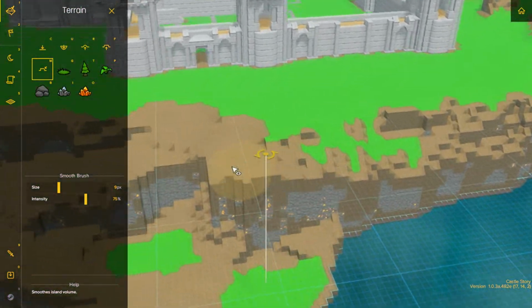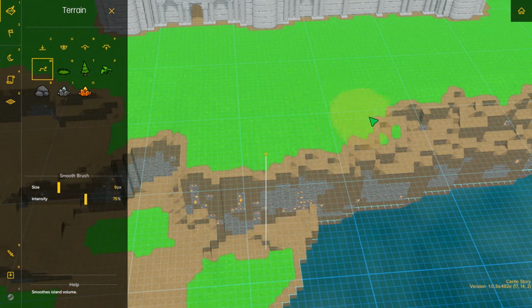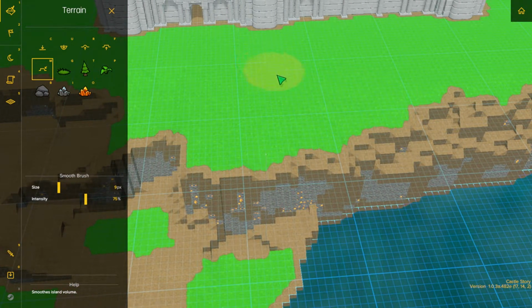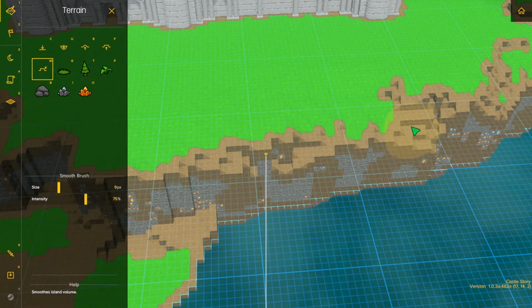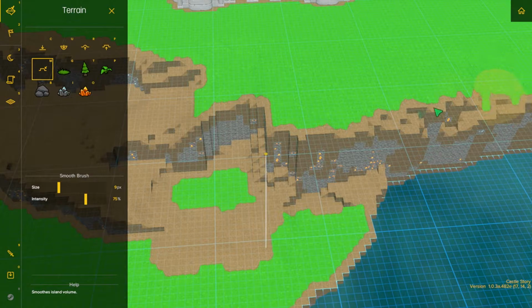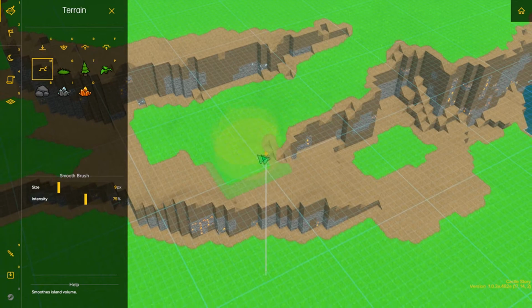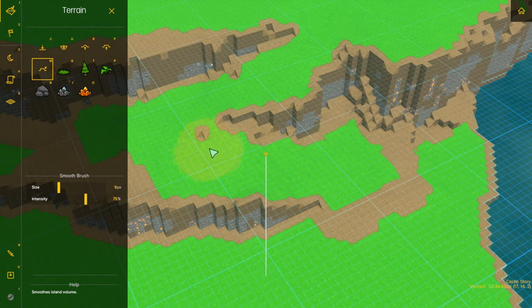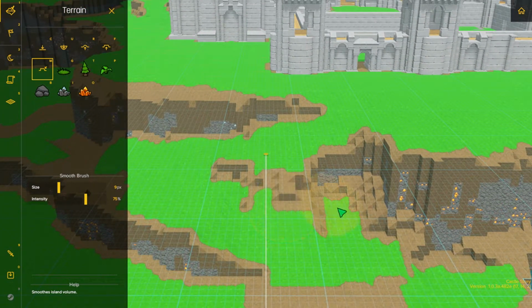Now over here we're going in with the smooth tool, because that brings back, and it kind of just goes wherever you point to. So we pick up this piece of land, kind of works the same as Planet Coaster in that way. You pick up this piece of land and you just swipe it down to where you want to go, because if you want to go over here, you create the randomness up, and we want to create the randomness down. So we're just gonna do that for this over here, and just gently go down a bit. Make it so that this looks also a little bit random.